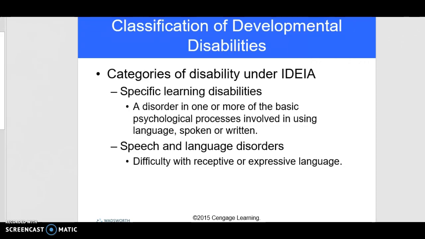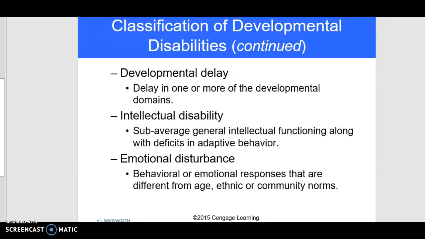And you are all in a position where you might be the first one letting families know that there's a possible area of struggle that needs to be followed up with. Other categories include developmental delays. That's what it sounds like, so being behind. This is a common thing that's looked at.